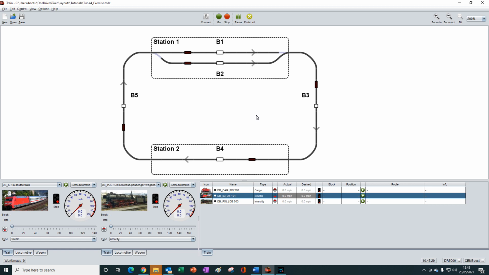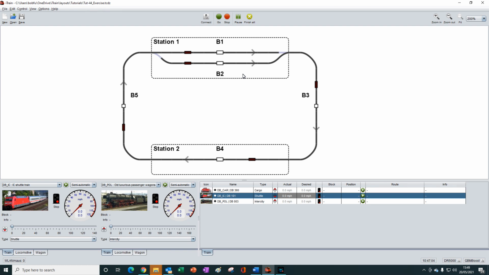So hint number one, all of these direction arrows in the blocks here are currently unidirectional and they will need to be changed if the shuttle train is going to be capable of traveling in both directions. So some of those blocks will need to be changed. Hint number two, within the block properties, you will see a parameter called direction change forbidden. That might cause you a problem in one or more blocks.